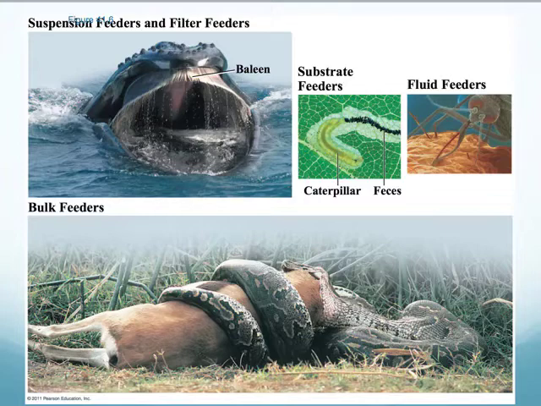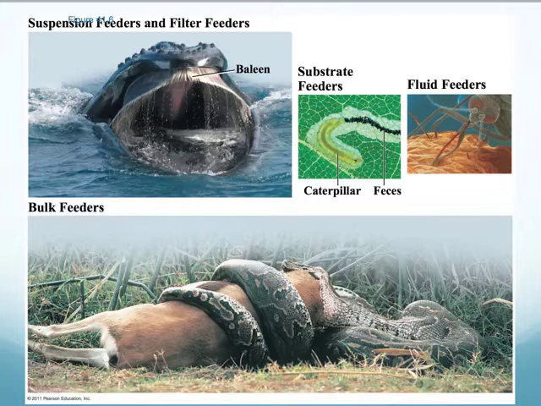They tend to be rather large. The closest thing around here that does something like that, if you know what a paddlefish is, is a suspension feeder in the Missouri River. The only way you can actually catch it is by snagging. Really cool looking animals. Please don't kill them. They're pretty. All right. Then you have your substrate feeders. They're animals that must live in or on their actual food source themselves, as you can see there.